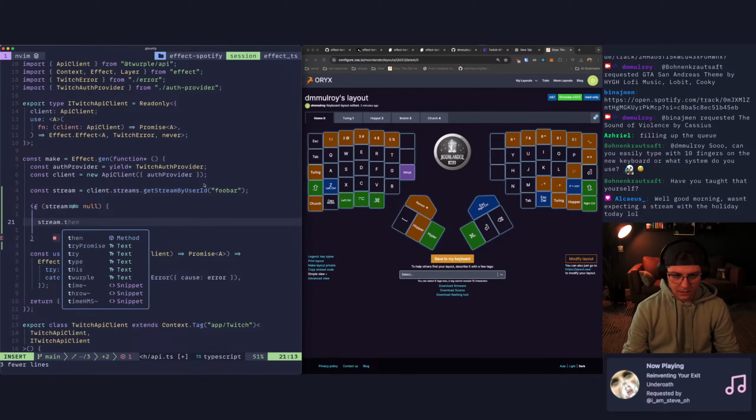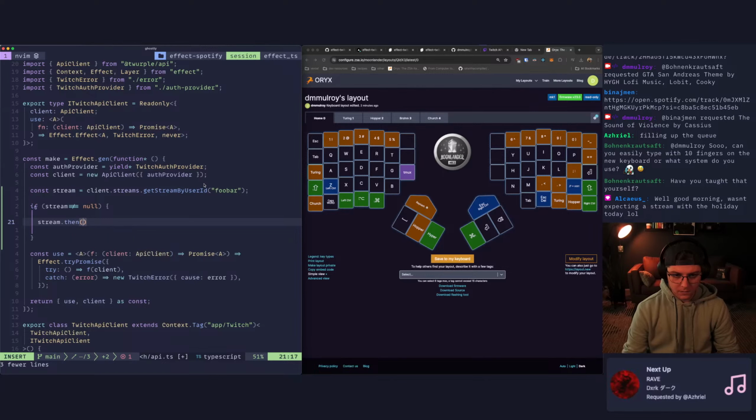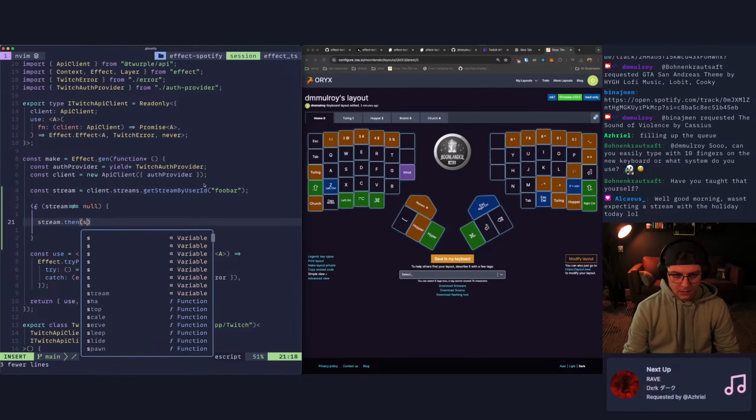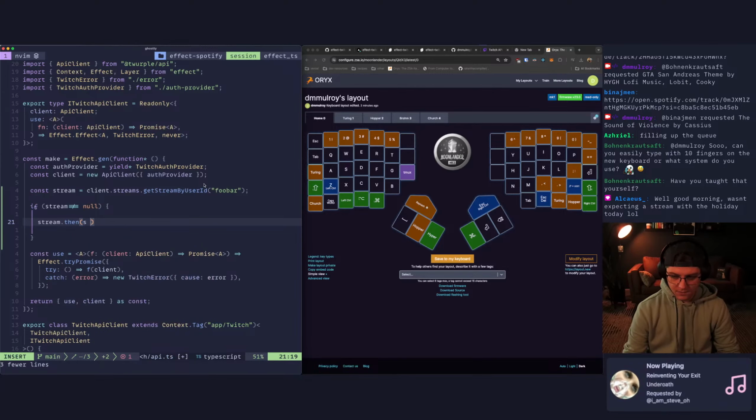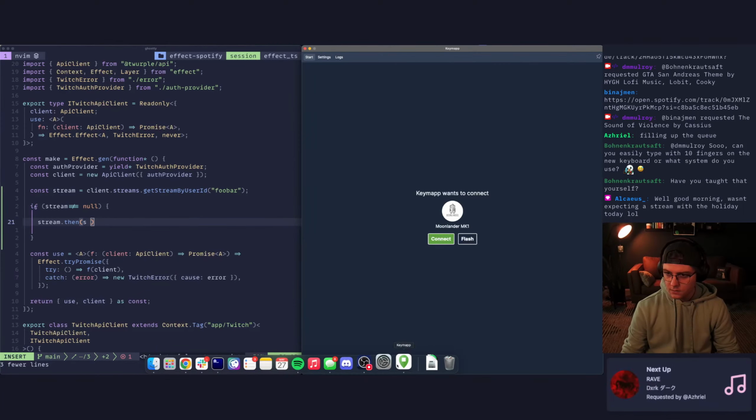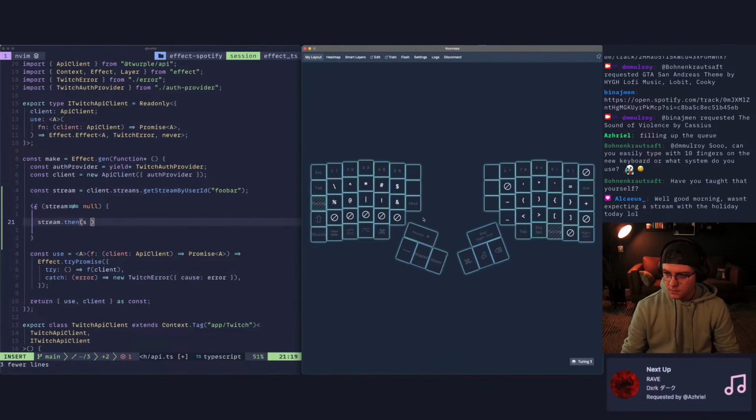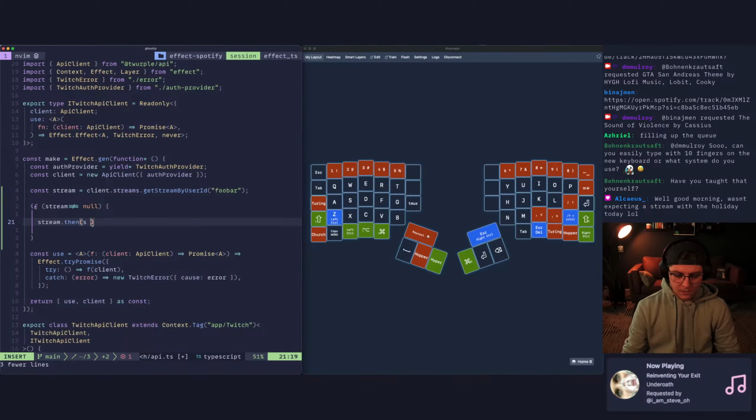sure, we'll do dot then, and we'll go into there, and we'll get S, and then what's on my symbol layer? Which key do I need? Connect. It's on my pinky. So this is gonna be that.